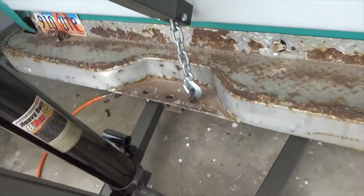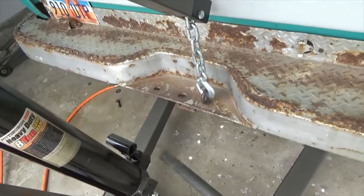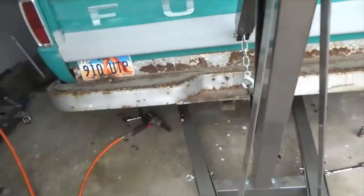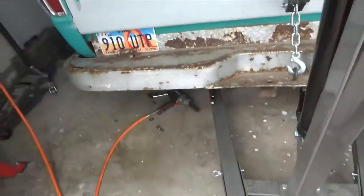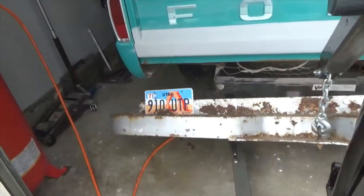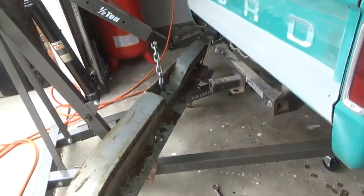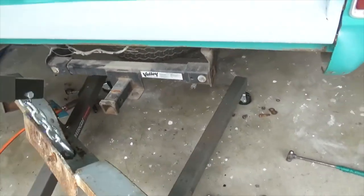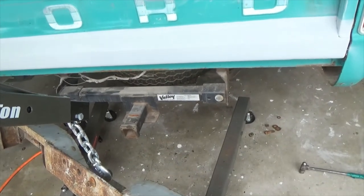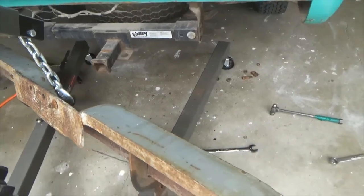Here we go. So it's sitting on the equalizer hitch, so I jacked it up a little bit. Okay. It's off. Now you can see the hitch. I think I'll take that off next because I don't think we're going to need it. I might be able to convert that to work on a trailer the way that it's built. But there's the bumper now.